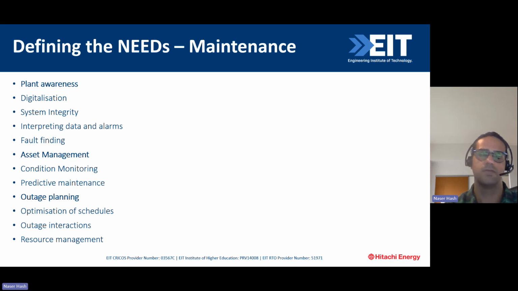And also on the other side, many of the assets in the system are reaching the end of their life, so they are in mid-age or even very close to the end of their life. But replacing those assets, because of the too-high demand for power required, or doing some maintenance on them is a costly area. And then we also want to see how we can improve the performance and increase the life of those assets. So that's the challenge these days that we have for maintenance and condition monitoring.